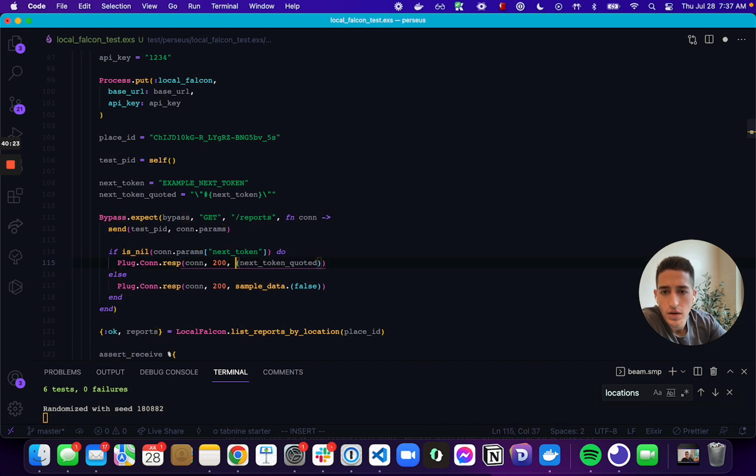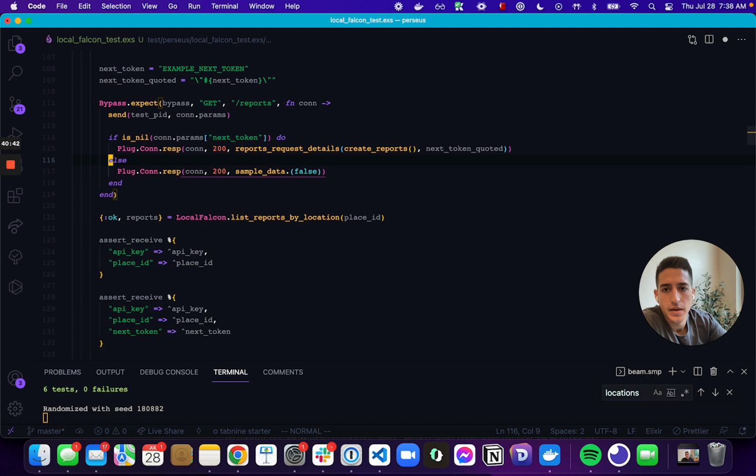So as we call these functions, we have our reports and our next token. And then over here, this would be the same thing, except our next token there will be false.